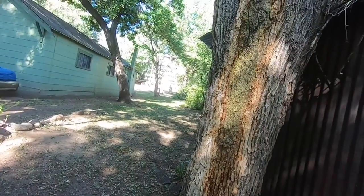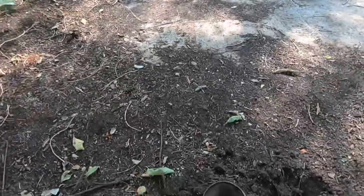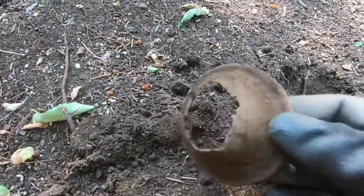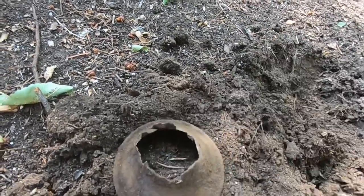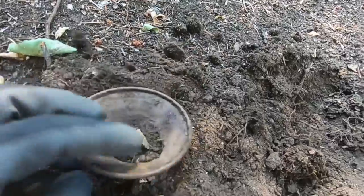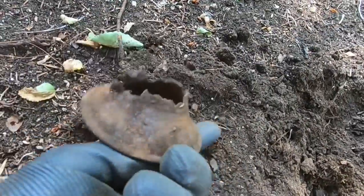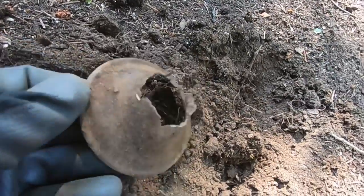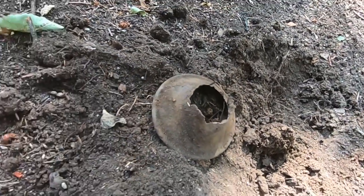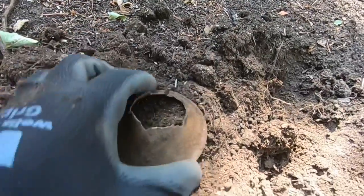Still working my way along the edge, and now along this building here, heading towards that creek. And I just found something. I have no idea what it is. Almost looks like the end of a horn or something like that, but it isn't. It's really cool. No writing that I can see. Again, these old places, man. Lots of secrets to tell. I don't know what this is, but pretty cool.